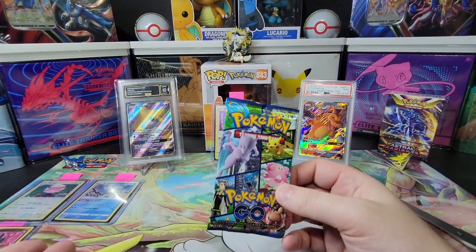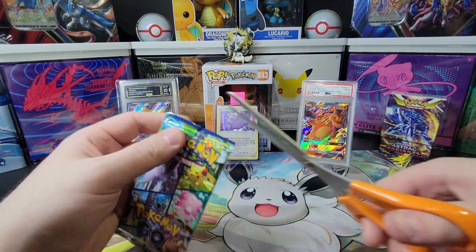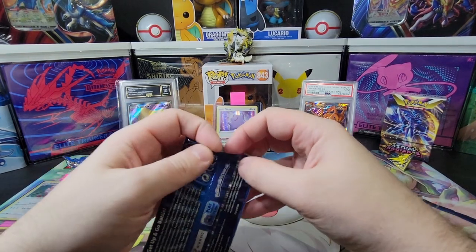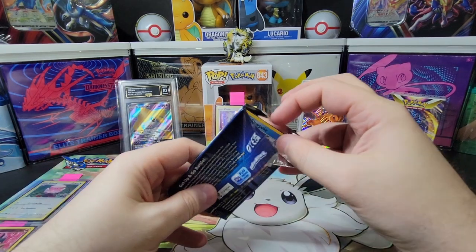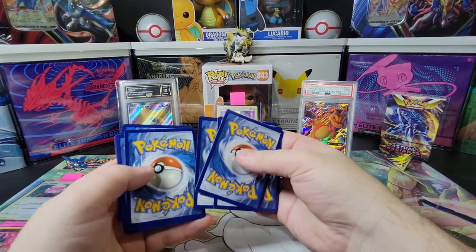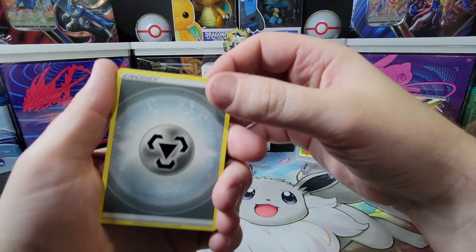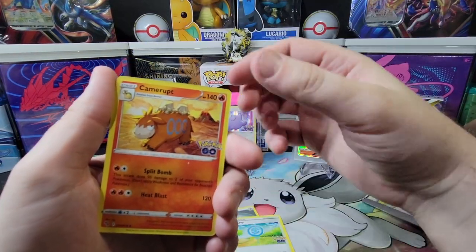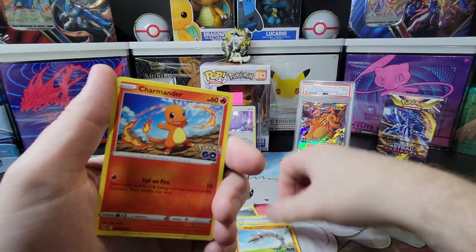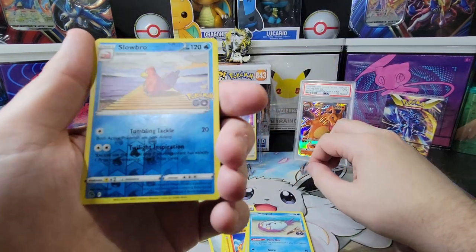Alright, third pack. It's only fitting we get the Articuno in the Team Mystic box. Okay, I don't know what I want anymore. There's too many. We want the Radiant Venusaur or any rainbow or gold that we can get, or alt art. Let's start with the energy. I'm still going for the water energy. Let's go. Steel. Never the water. Alright. Pokestop. Camerupt. Natu. Slowpoke. Onix. Charmander. Bidoof. Wimpod. Reverse Holo Slowbro. Not a Ditto.